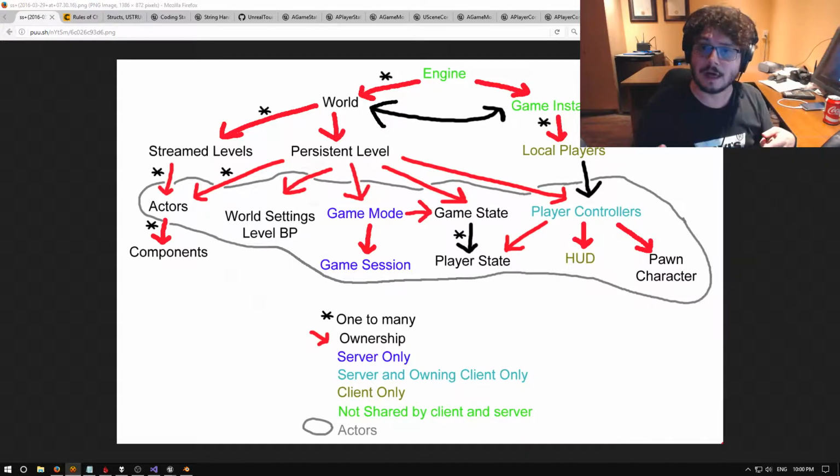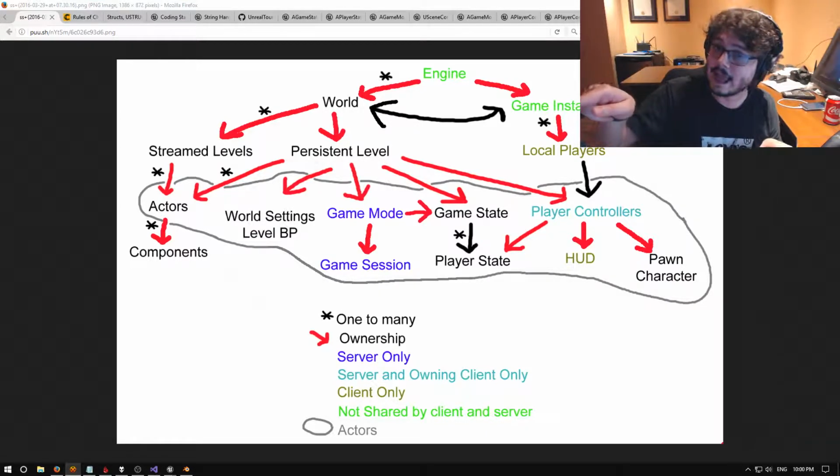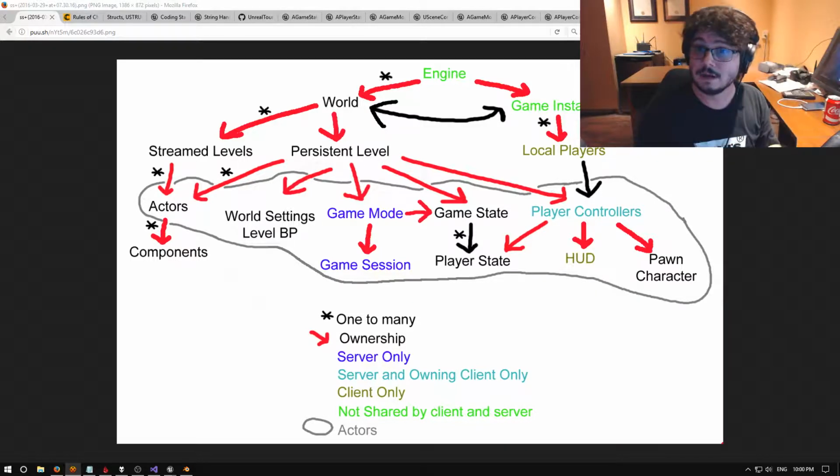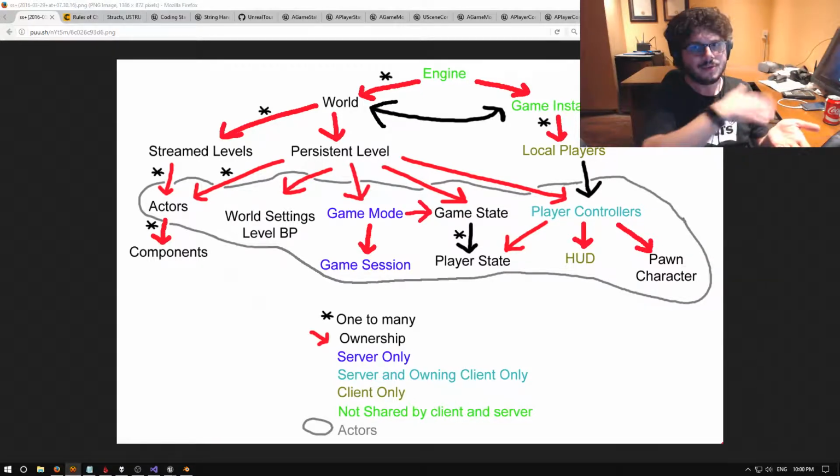Then the next time you load the level, it would ask the game instance. The game instance didn't change with the level, so it would say, hey, has this already been played? The game instance says yes, some other time the level's been loaded. So the level can then decide not to play it anymore. That's the kind of thing you'd want to use game instance for: things that persist between levels.